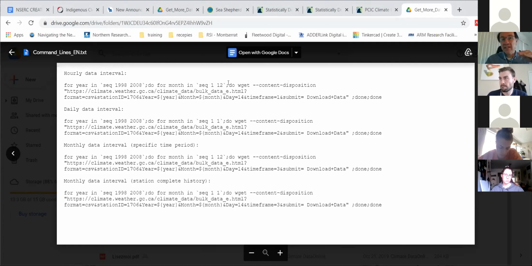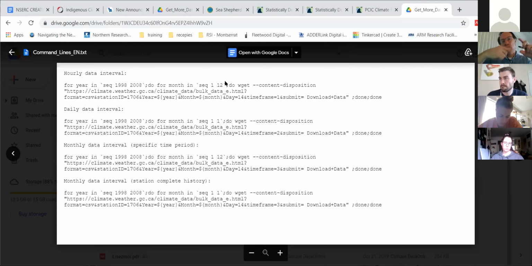So that's called a nested loop, a loop within a loop. Now it will run through month equals 1 to 12 and then tick over the year. Month 1 to 12, tick over the year. The inner loop always has to complete before the outer loop gets its next tick.